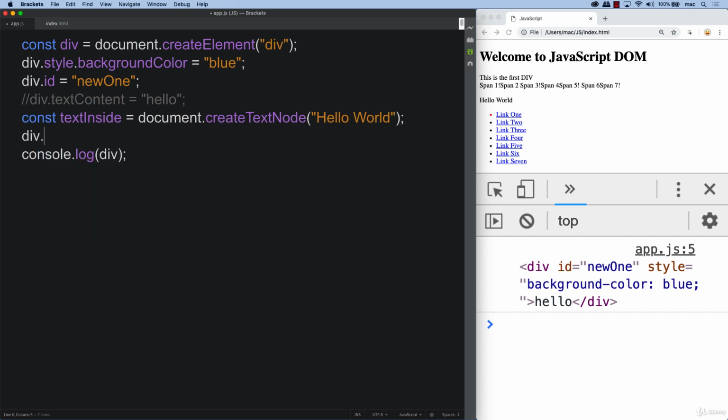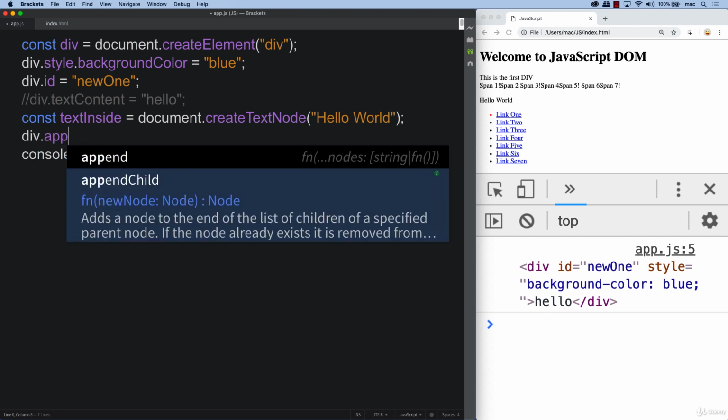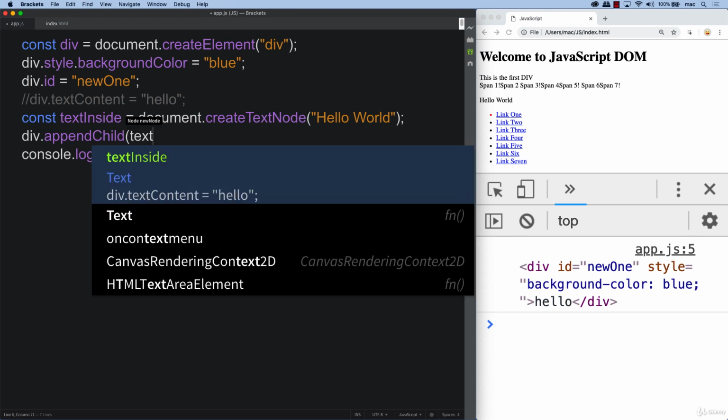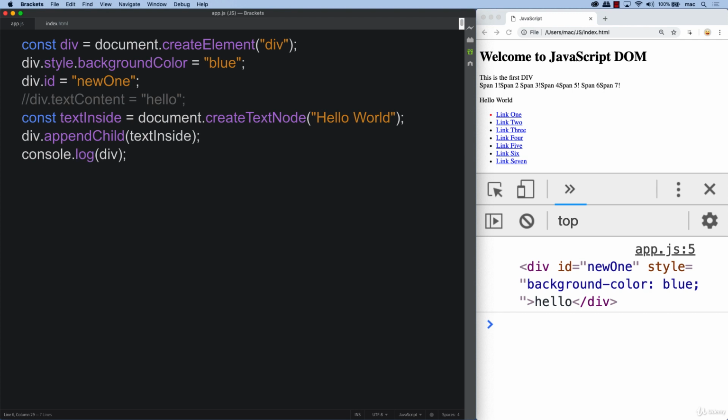We've got our div, and we can use appendChild to append a child into that div, using that text object. When we refresh, we've got the text that's been placed within the div. In the same way that we appended the child, we can also add it to the page, where we can select the document body.